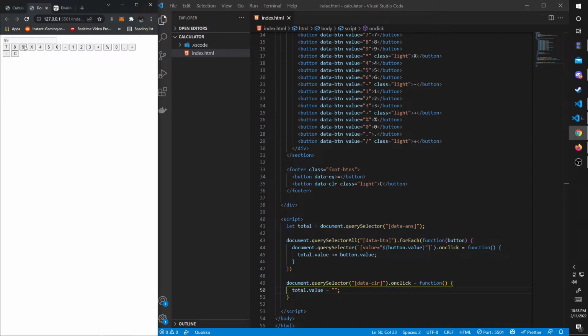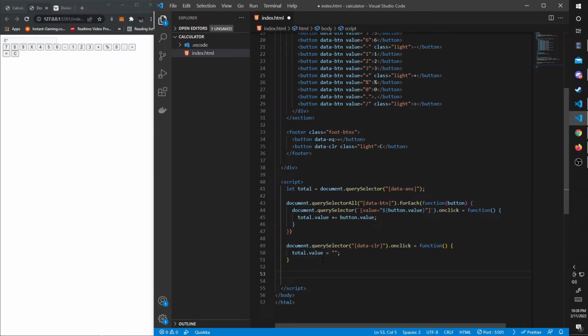So now if we click on stuff, clear should erase it. Yep, that works.